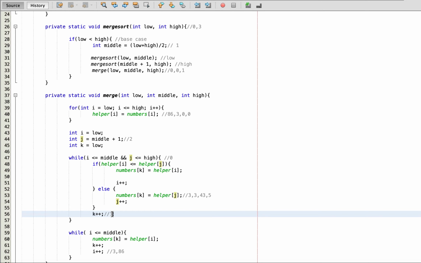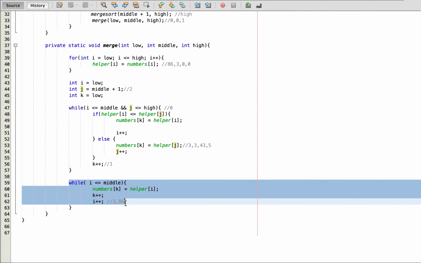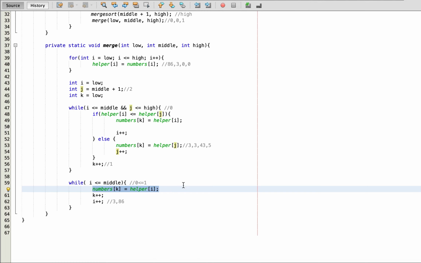So that goes up by 1. And then we come to this component of our next while loop. Now this simply says while I is less than or equal to middle. So if we remember I, we just substitute our values, is 0. And while it's less than or equal to middle, so is 0 less than or equal to 1? Yes, it is. So we go to the body, and now simply we are swapping out our other element, which is our position 1 here.